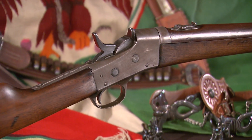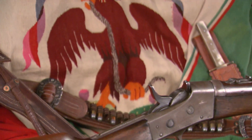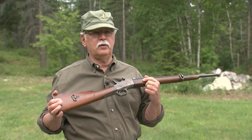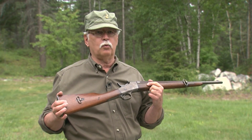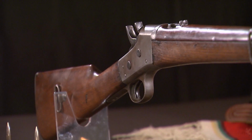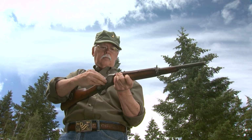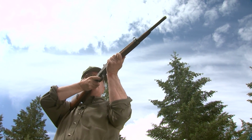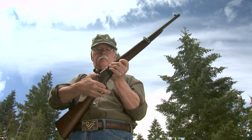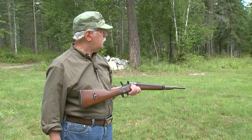This is the gun that introduced a lot of nations to the concept of the self-contained cartridge. And they were using rolling blocks. Heck, the French were even using them as secondary standard up into World War I. Lots of sporting versions of them. I mean, it's a heck of a good action. And that's why the Rolling Block stayed in favor decade after decade. An action that's strong, extremely reliable, and very simple.